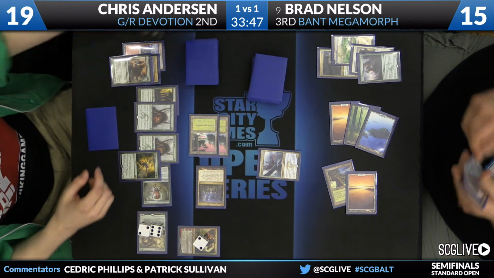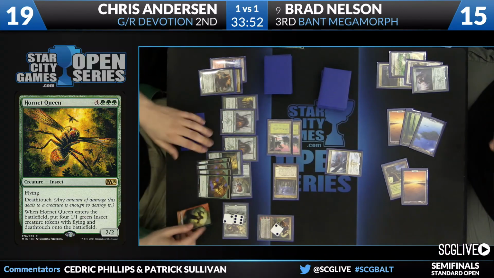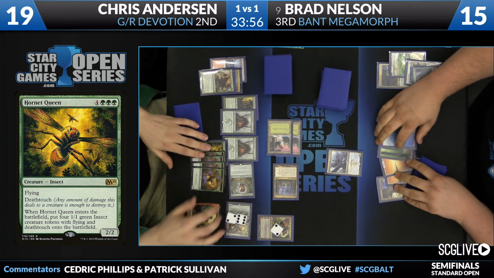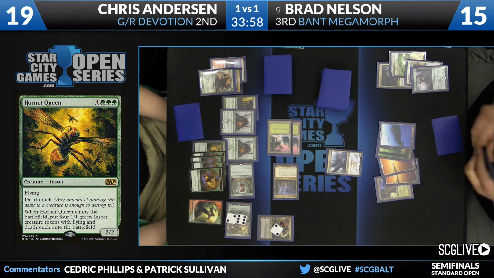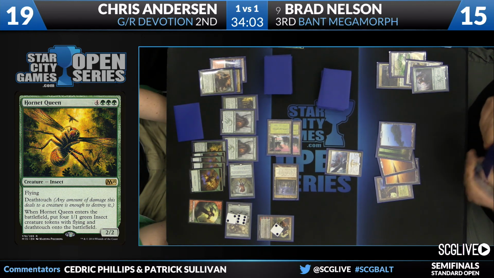There's Hornet Queen. 4 insects will come along with it. Xenagos will make a Satyr token. Chris will pass the turn back. Brad will untap. He'll draw a card, but I don't think there's any way for him to get out of this situation. We saw him concede to Hornet Queen straight up game 1.